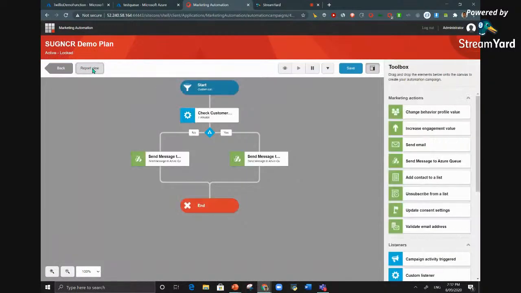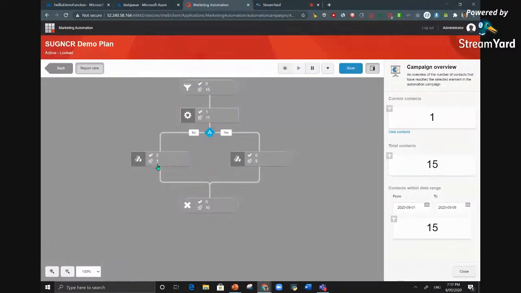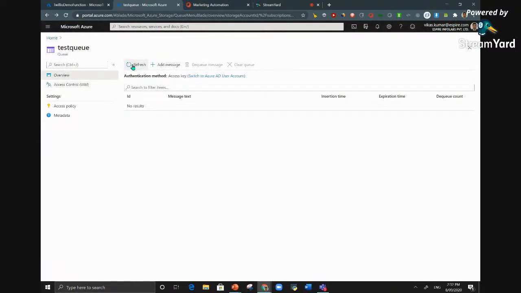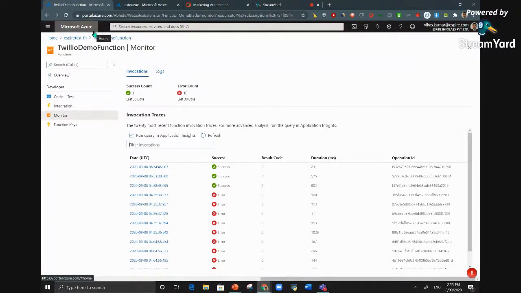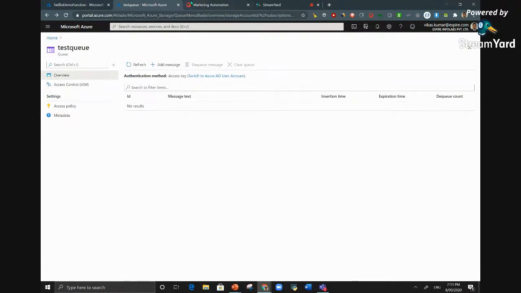If you can see, there is 1 contact already here, and that has not come to the queue yet. That will come onto the queue first, and then it will be executed. So that's the reason. And this function will send 2 separate messages to my 2 types of customers that I have.